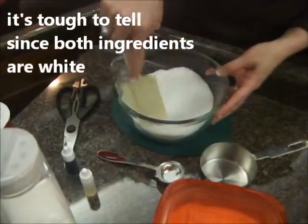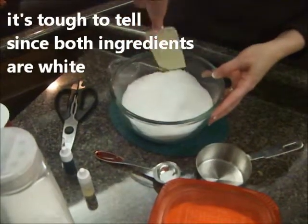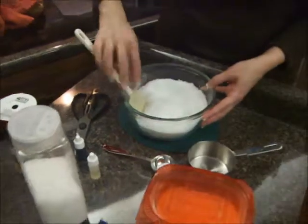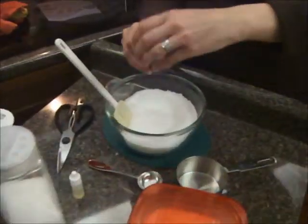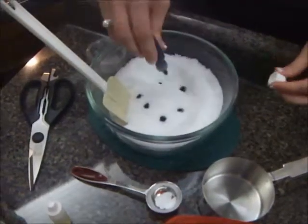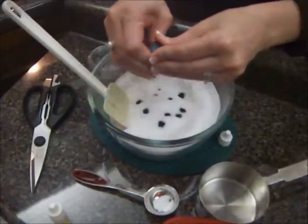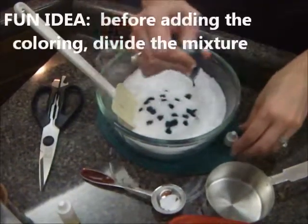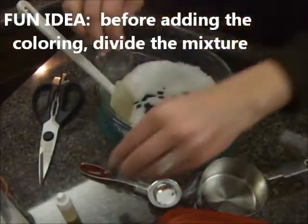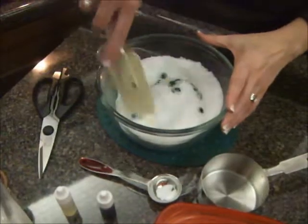Now I've already made 1 batch, and it's red because it's Christmas, and this is a Christmas gift. So now I'm going to add some green. And so you put it in just like food coloring. I'm going to add a few more squirts. You can always add more, so you want to start with less food coloring, because if you put too much in, you're just kind of stuck.